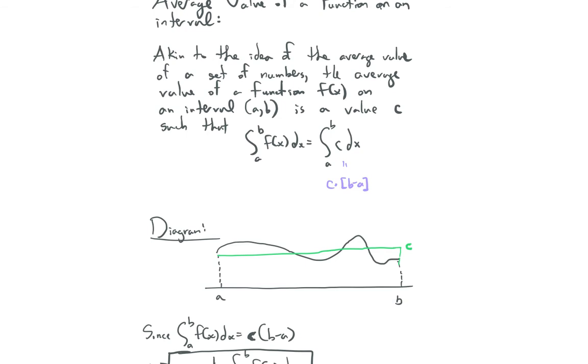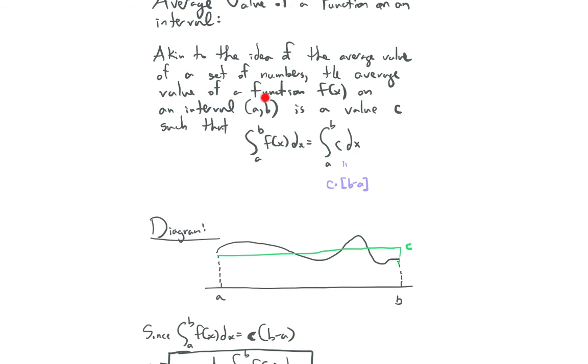And thinking about the average of numbers, or the mean of numbers, as a model, we can say the area under this curve here is the same as if we shared that area fairly across the entire interval from A to B. So that's what we mean by the average of a function. If we took the area under that function and shared it fairly across the entire interval, so it's a nice uniform flat line here, what would that value C be? So that's our idea here.